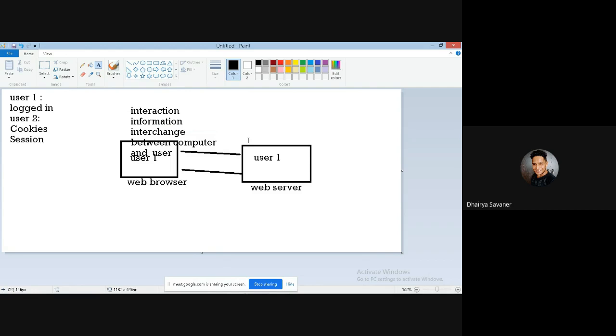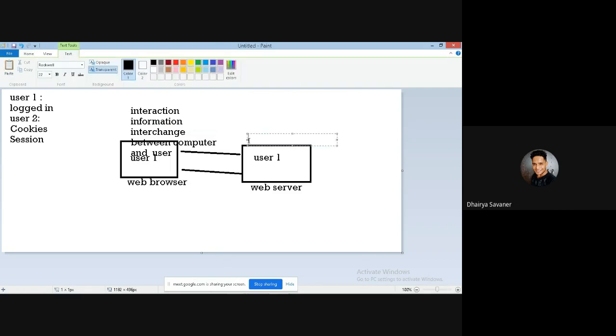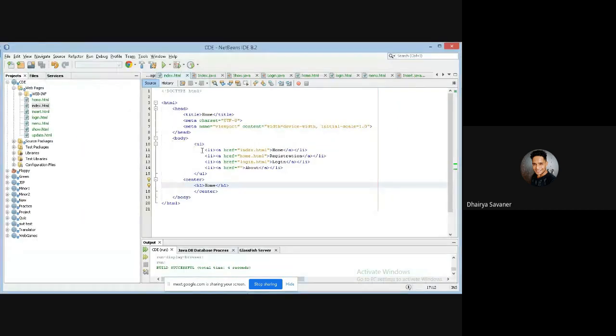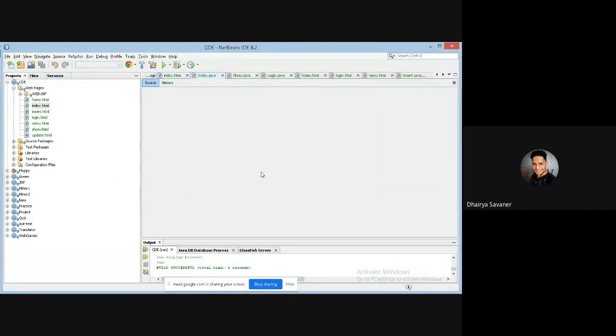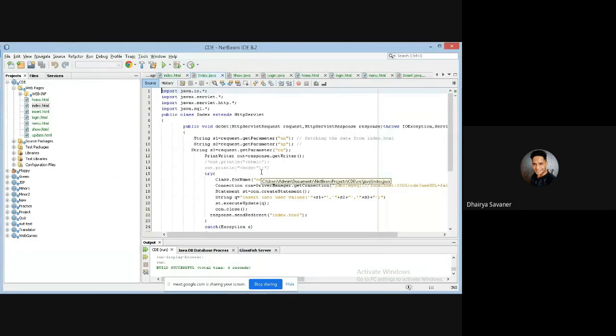Now let's see what the code is to create a cookie or a session. Let's go to NetBeans. When the login information has been checked, we are supposed to get to the next page. Let me check which file has that code.